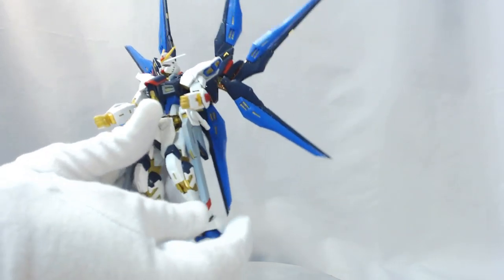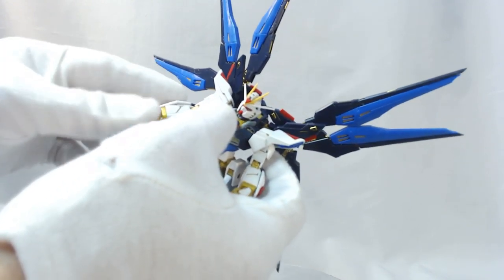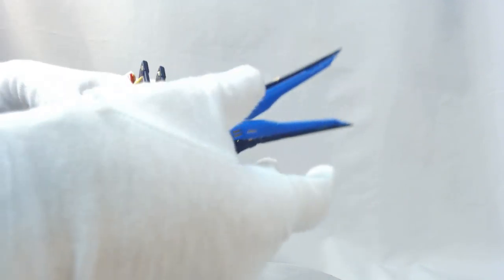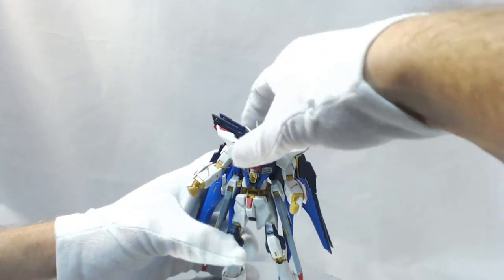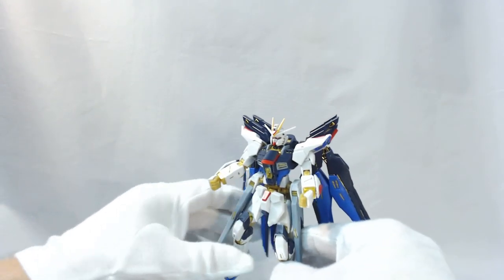The super dragoons close down, and you can kind of shape the wings into anything you want — butterfly, open — you can move them back and forth. My beam saber hilt has fallen off again; that's a common occurrence. When you want to pose this kit, things fall off everywhere — the backpack, the side skirts, the rear skirts — anything you touch can come off. The weak waist won't help that. As you can see, if you try to get him to stand without blue tack, boom, straight over.